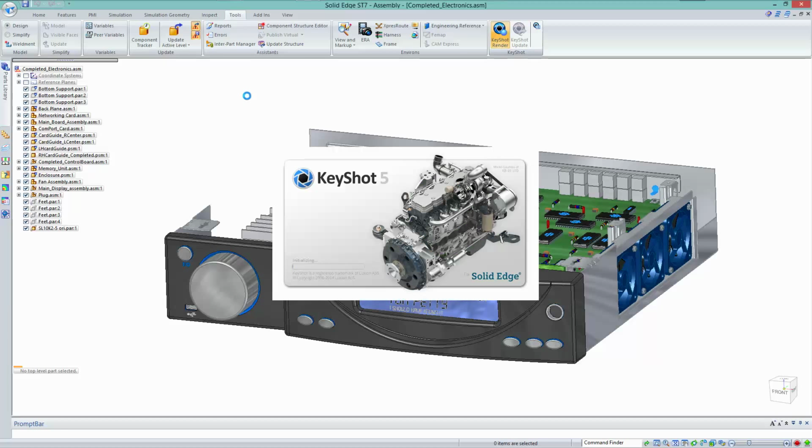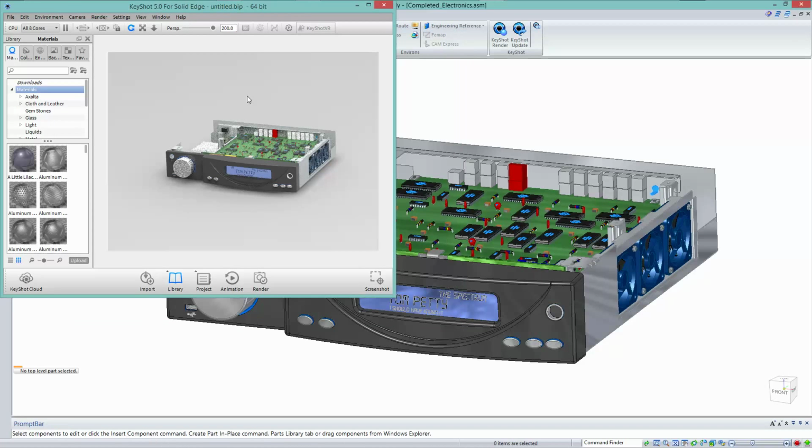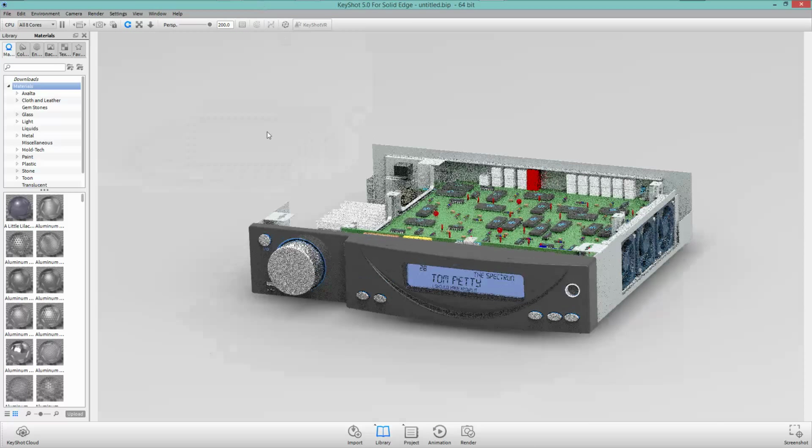So if you're looking at Solid Edge Classic or Premium, then this is what it includes, this KeyShot product, which is a high powered rendering tool. Really sort of market leader in this area, and a very powerful tool. Contains an excellent rendering engine and also a whole raft of materials.